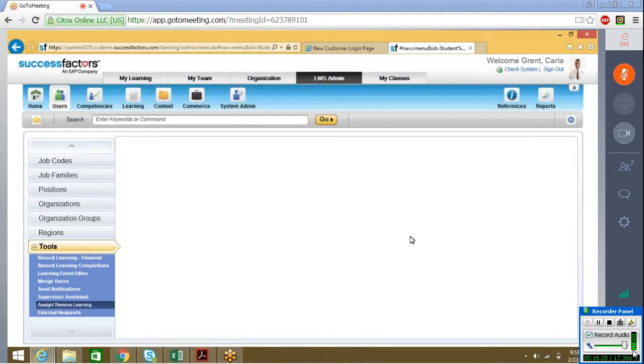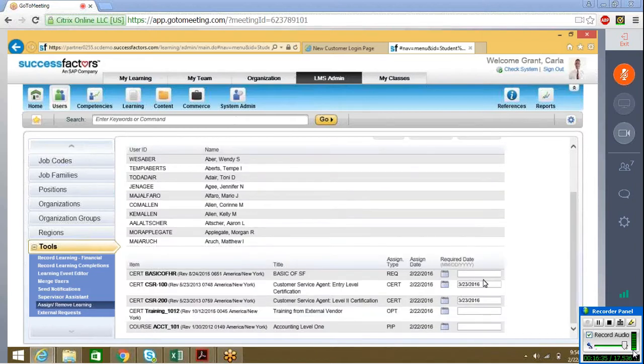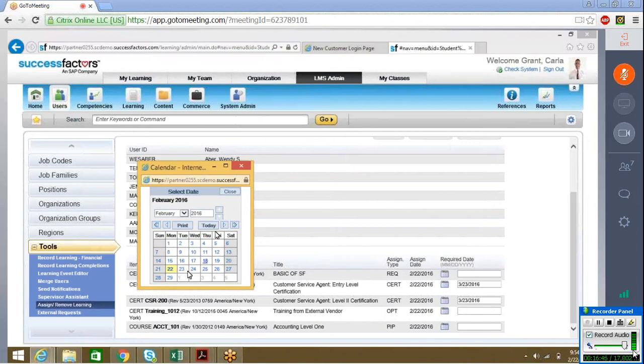So we can choose whatever assignment type that we want to. This date will automatically switch to the date. Go to the next button. These two, if you see, assignment types are already there, because under assignment itself they have given the assignment type, so we do not have to choose assignment type again. Coming back to required date, if there is a calendar, always navigate to the calendar.